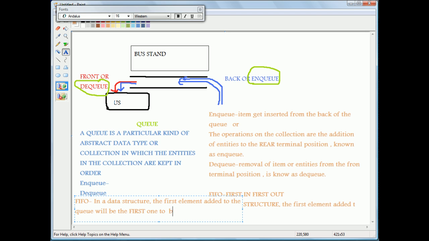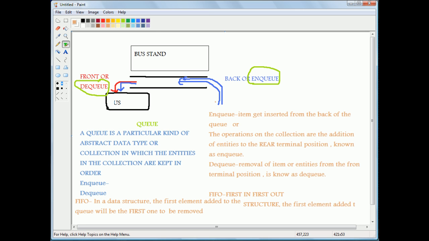To be removed means, as we have seen in this case, the first person who entered from here is eligible to get out from this queue first. It is absolutely not possible that the second or third person enters and gets out from this queue.